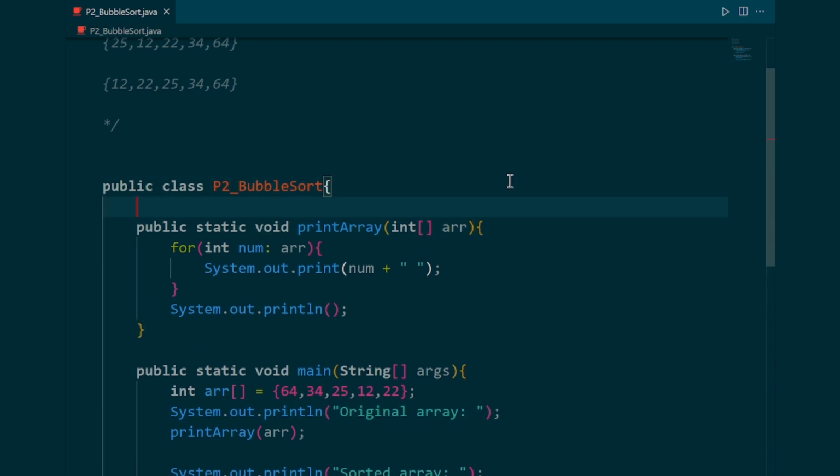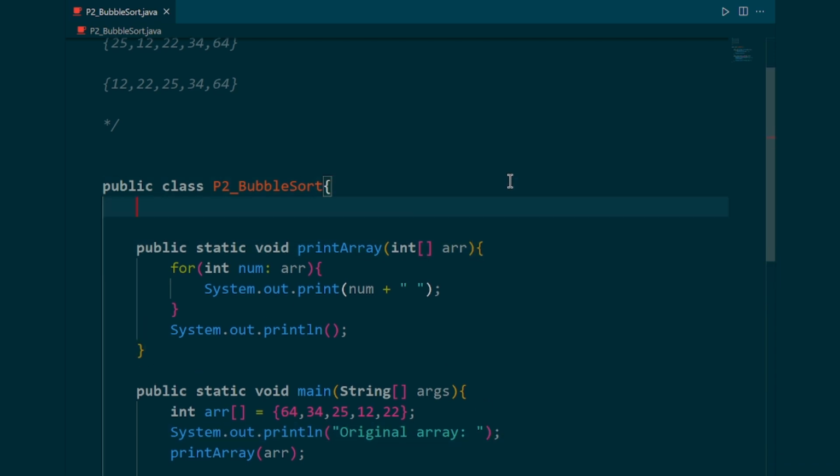Now we will create a method for sorting the array using bubble sort. I'm just going to make some comments over here so that you will understand this properly. Method to perform bubble sort.